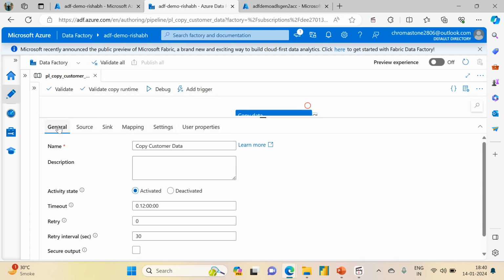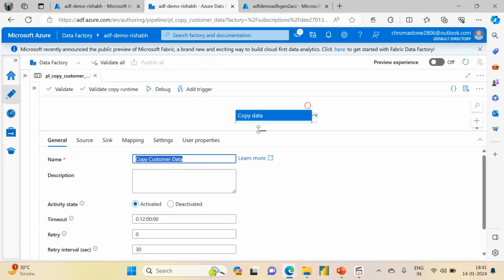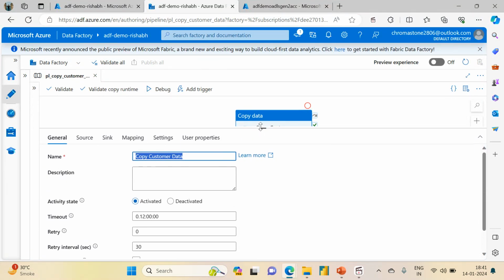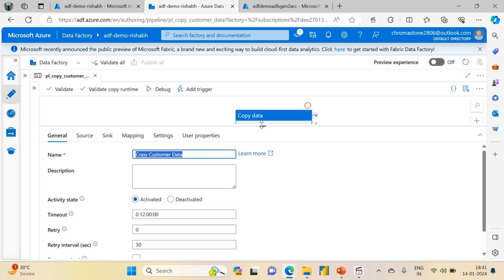In the general section, you have name. As usual, you will give the name of the activity. That way every person who is looking at your pipeline will be able to figure out what this activity is going to do. In order to give a detailed description, you can put the description here. So let me just put it.